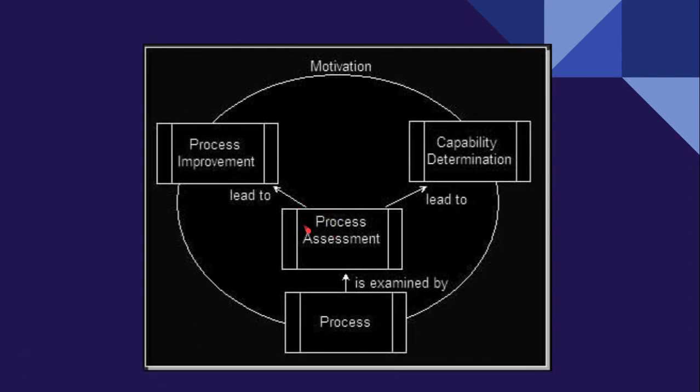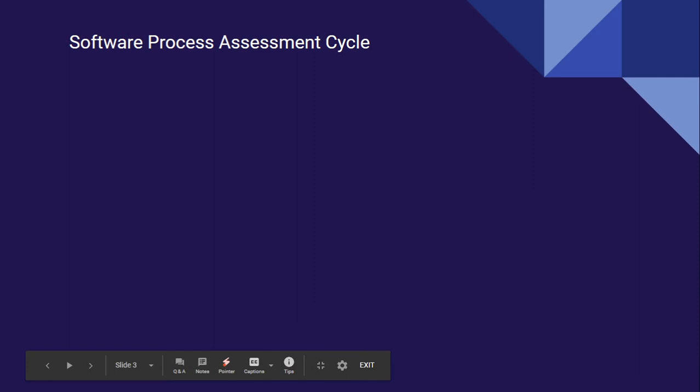And now when you assess the process quality, then it will lead to the process improvement. So we may come across some feedback based upon the process quality or capability. So based on that we are able to improve the process, and then that will give some motivation, and by this we are able to determine the capability of the process. So this is the way the process is assessed, and there are some standards by which the process can be assessed. Let us see one by one what is mainly the process assessment.